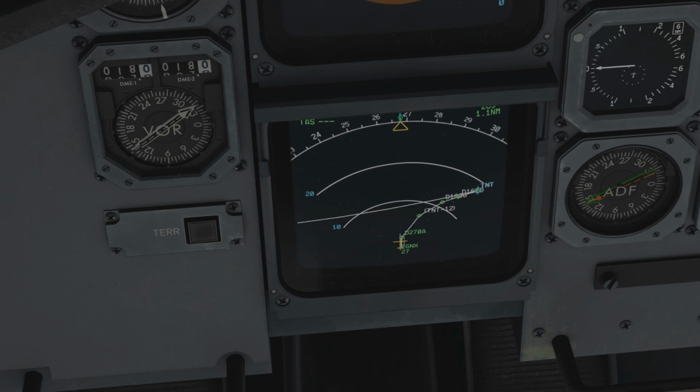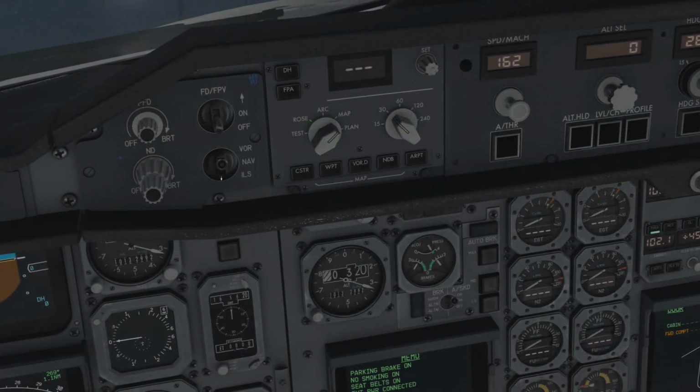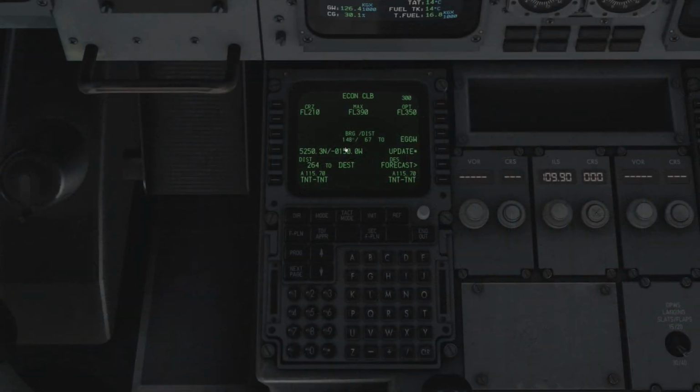But let's put it back to auto tune. To return the system to automatic functionality, we click it back to nav and we wait 3 or 4 seconds, and it should automatically, when we look back down, be blanked, so dashes in the screen, and also automatically tuning the most appropriate nav. So here we are back again, and you can see they're both automatically tuned to there, and obviously the same thing that we did on this side goes for the other side. You can manually tune it, press the VOR button, and it will do what it needs to do.